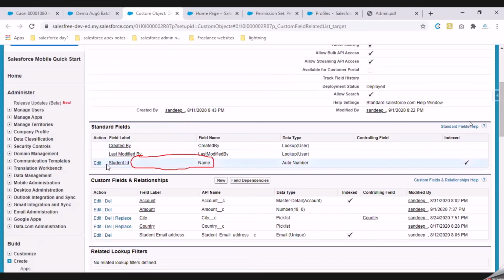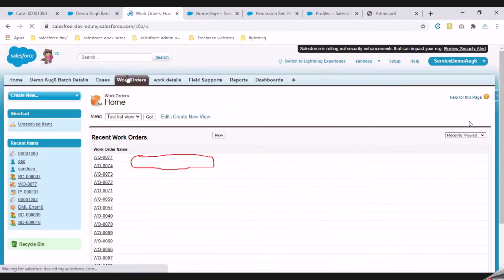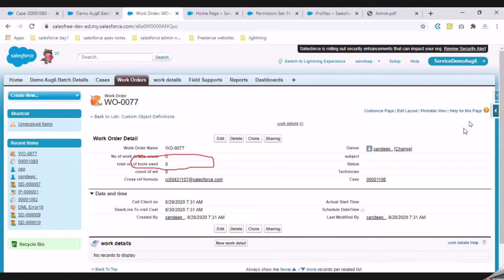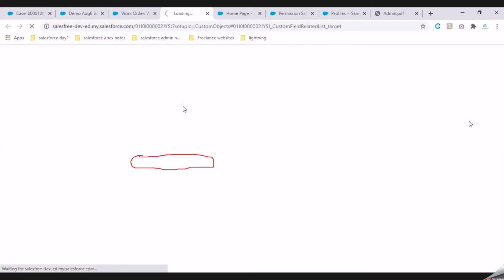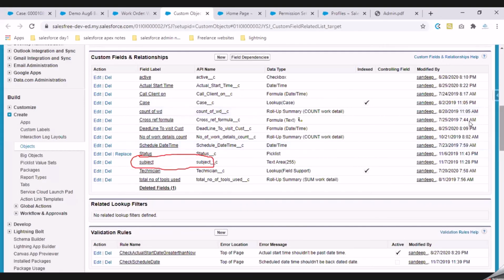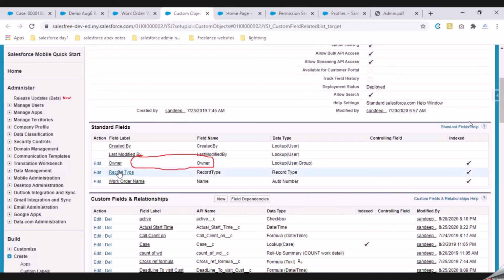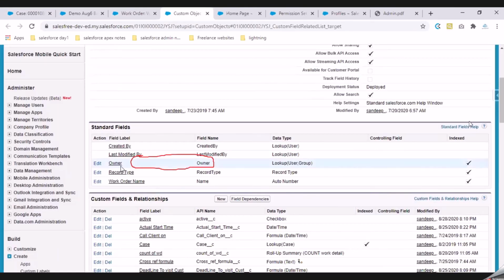All right. So why this one doesn't have an owner is what we'll discuss. For the time being, if I open any other object, I'll get to the part about why we don't have an owner field on that record. You know the answer to that question also, but I'll keep that towards the end of our class, or maybe we'll discuss it in Monday's class. Any object, whether it is a standard object like case, has this owner field, and this custom object, which is our recorder, also has an owner field.